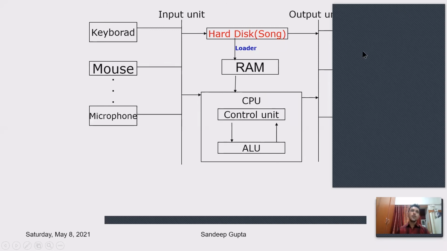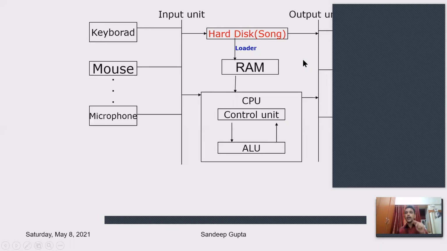So what happens is, listen, WhatsApp is installed in your cell phone. By the way, whatever I tell you about cell phone is applicable to computer also. I told about it yesterday. So coming to WhatsApp, right now, you are not using WhatsApp, but WhatsApp is installed on your phone. So right now, WhatsApp is present in the hard disk of your cell phone. In fact, it is always installed in the hard disk of the cell phone.